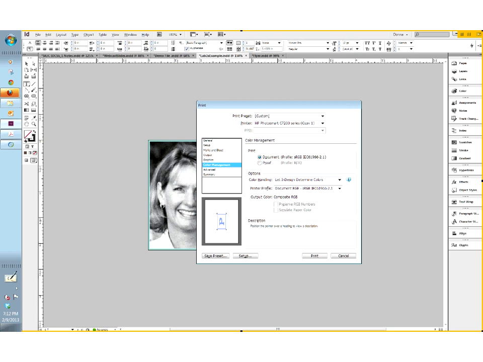So in this case, I'm going into my color management options and saying under color handling, I want to let InDesign determine the colors. Now what you may have to do is go into your control panel and go to your printer, and you may have to turn off color management if you find that your colors are drastically changing. It may be that both the printer and InDesign are both trying to control that color. And you're going to be telling the document that it's going to follow a particular profile. And in this case, it's an sRGB, which is pretty much one of the defaults for anything that I'm doing in RGB. It's just a driver that will automatically load for this.